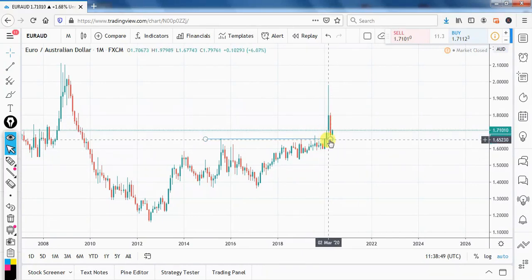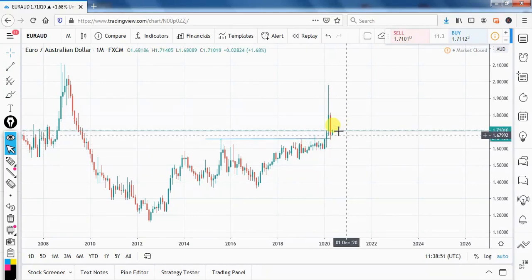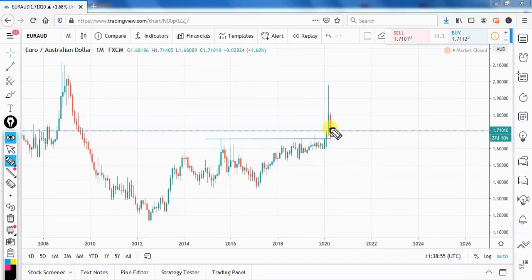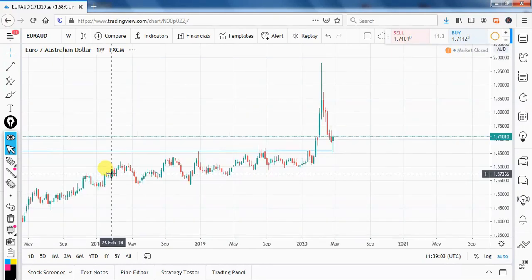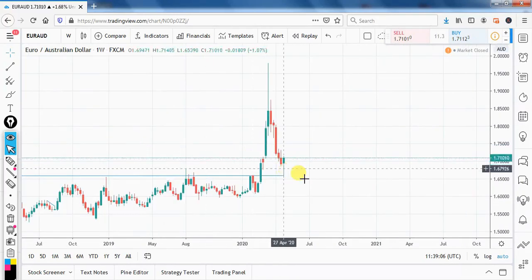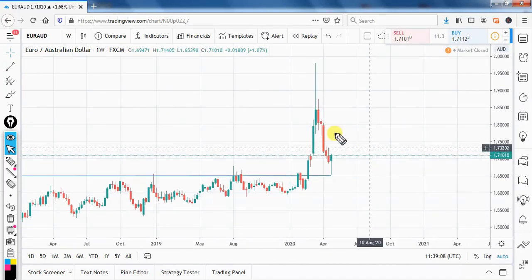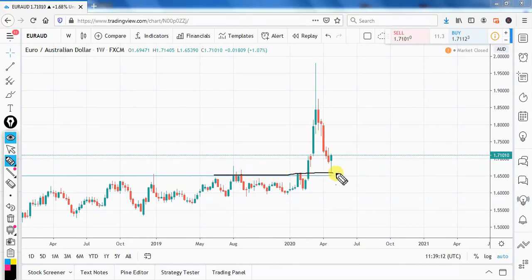Now we've seen the price pushing up as of the beginning of the month by this small candle here, but obviously it's only the start of the month. So let's go to the weekly time frame, see what we have in there. As I said before, the price came down and tested this support level down here, and then this is just that retracement.